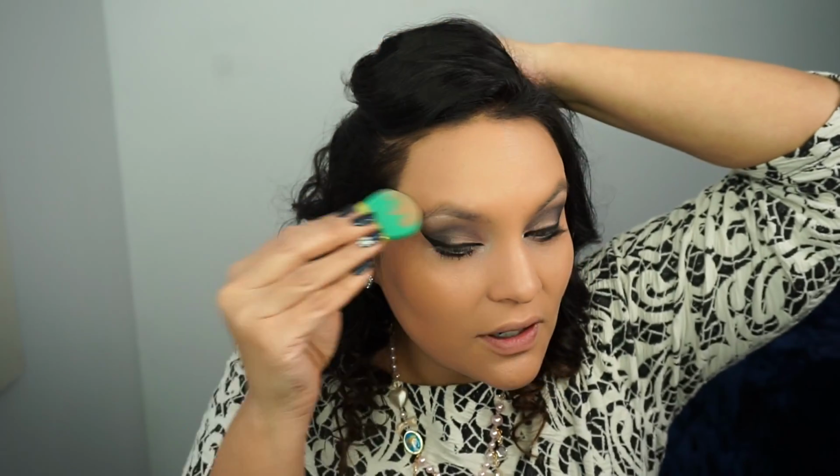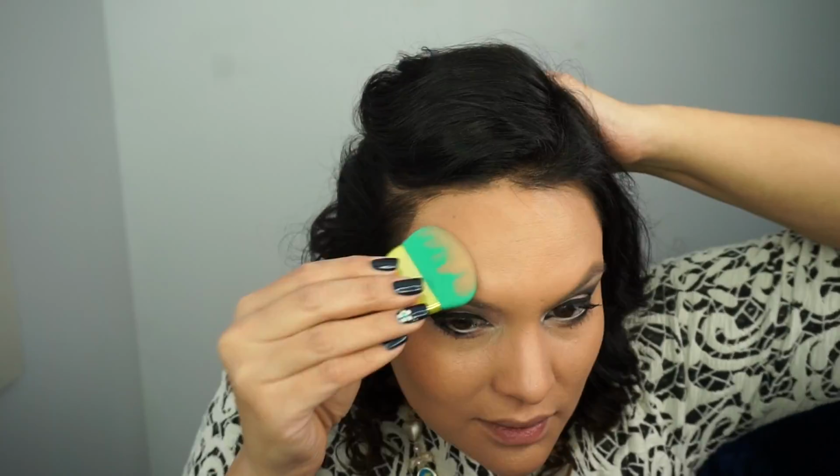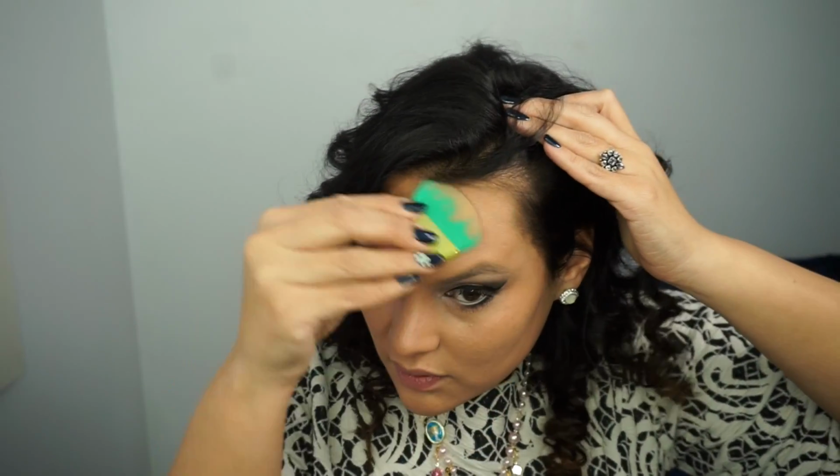I don't know if this is gonna be dark enough for me. It's like barely darker than my skin color. So I am a medium. Like I said in that Clinique, I'm like a neutral. I don't know. This is just in the color bronzer. Like I said, it was the darker one, but I don't really know. It seems to apply. What is going on there?